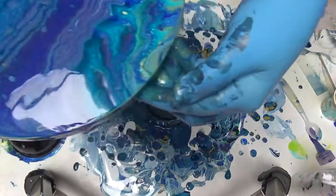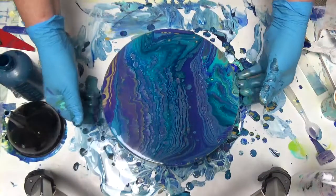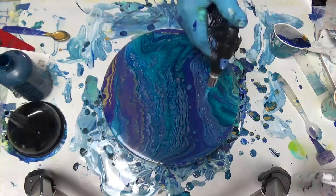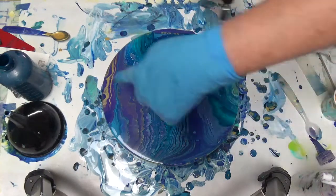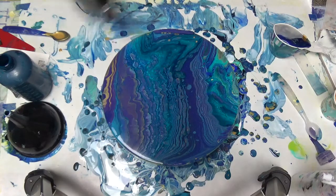Oh my gosh, look at that right there! I think I'm finished. I'm going to wipe my hands off and torch it, and we're going to call it night night and I will see you on the other side when it's dry. I'm just so glad that I added that extra paint because I really disliked that, especially the lake blue over on that side — it just was not good. But this is like oh my gosh, really oh my gosh.